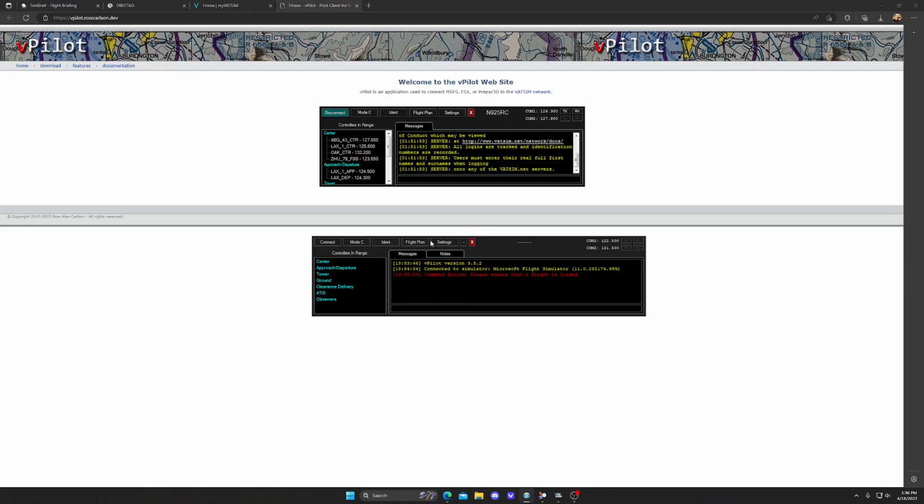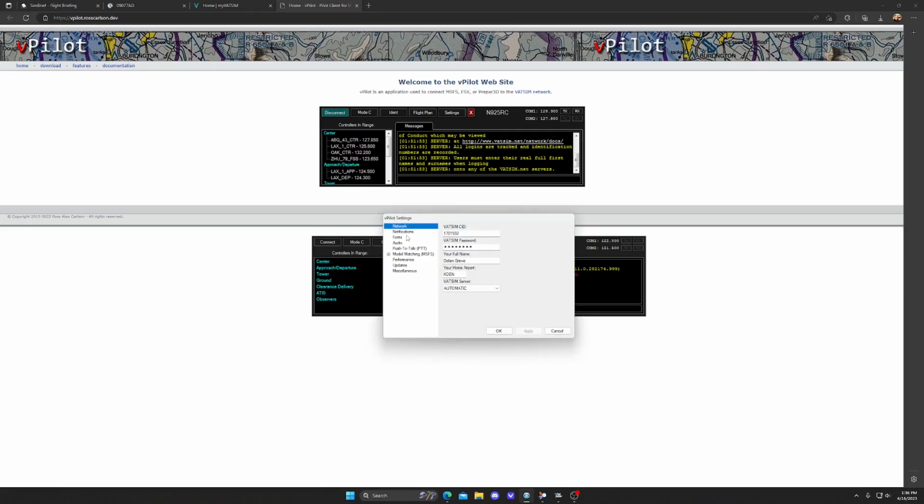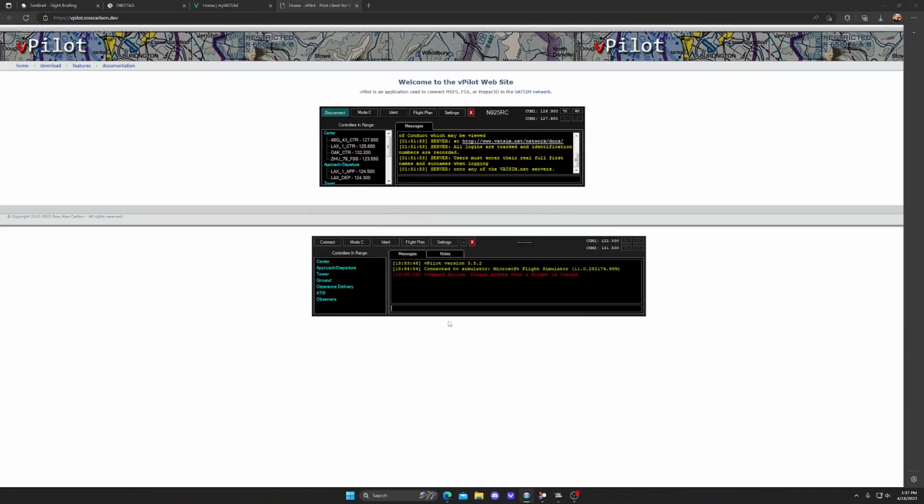And get out of that and go to settings and go down to audio. Make sure your audio is all nice and neat like this. And disable ATC audio effects. It's a lifesaver because sometimes, if not all the time, the audio effect is going to be really strained and glitchy, and you turn it off. It's nice and smooth audio coming through between you and the controller. Now, other than that, you're pretty much done with vPilot.